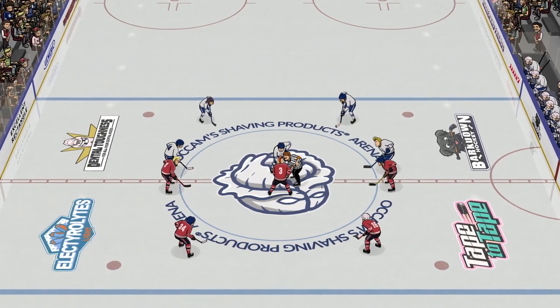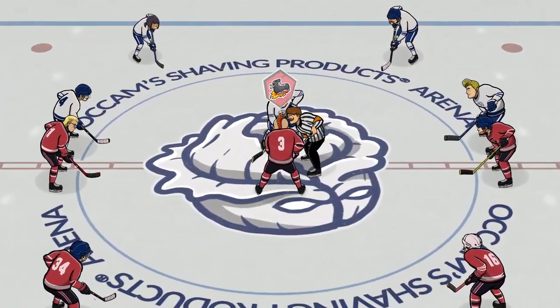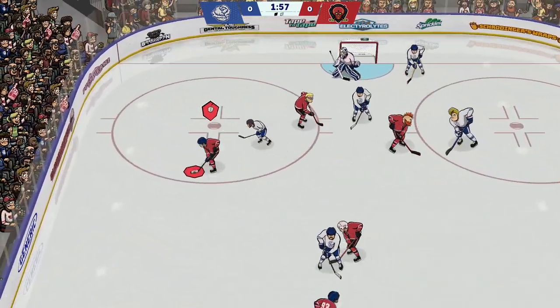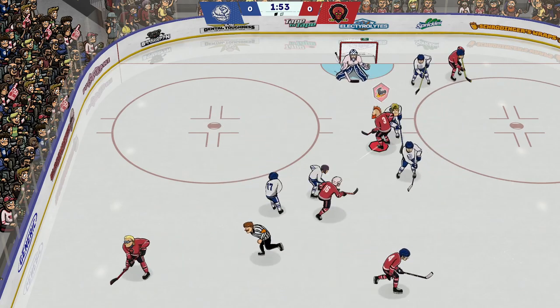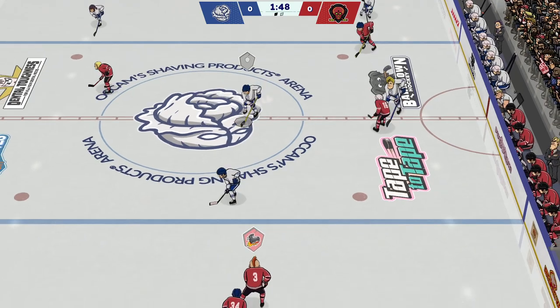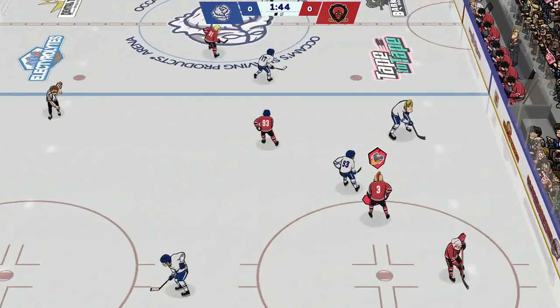League games, like I said, are two period games. Whoever has the most wins. If at any point you go 4 goals above your opponent in an elite game, you win automatically. It's a mercy rule. However, that does not happen in boss games.